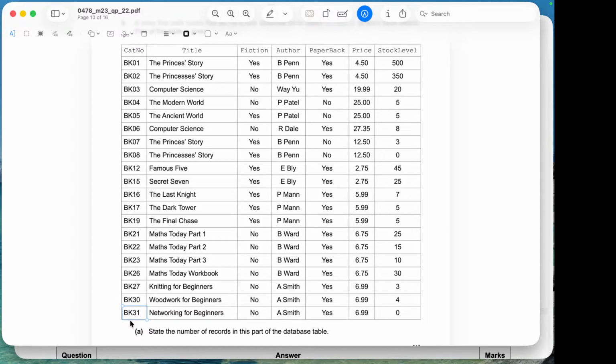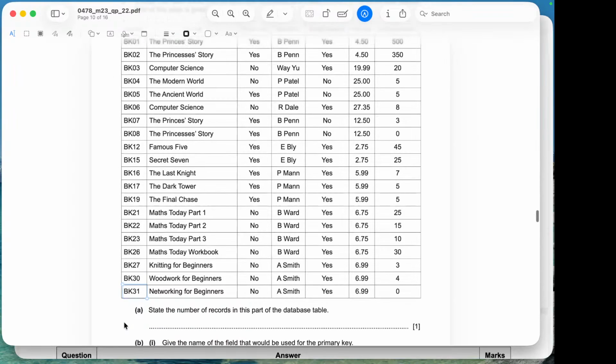Good, lots of right answers there. Because what they will do, and you can see that we start with 1, then we go up to 7, 8, and so someone's going to put 31. Someone is not going to count them, and they're going to think, oh, it goes up to 31, and no. Don't do that. Always count them by hand. Remember, you've got this. You don't want to be doing a resit of this exam.